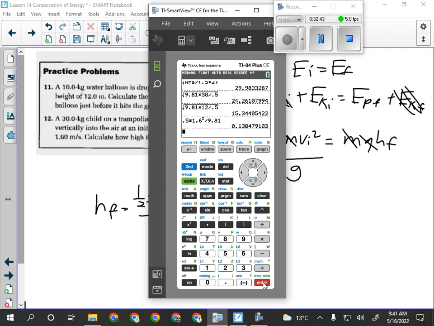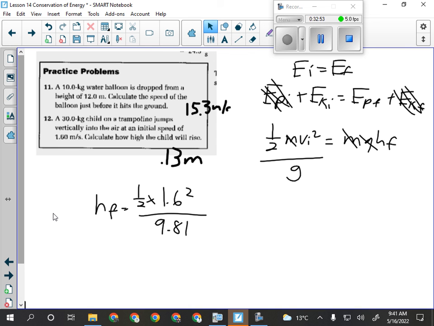It's a little kid. See, 30 kilograms. The kid's only about 60 pounds. Little kid. All right, fine. It's a lousy trampoline. Whatever. Have it your way. Yeah, it's not very far, not very high. But 1.6 meters per second is also not very fast. So that might just be you bouncing up and down a little bit on the trampoline. You're certainly not jumping vertically into the air. That's a bit of a stretch.